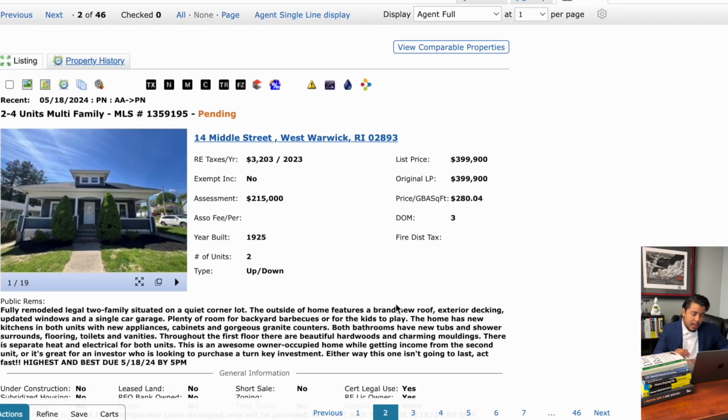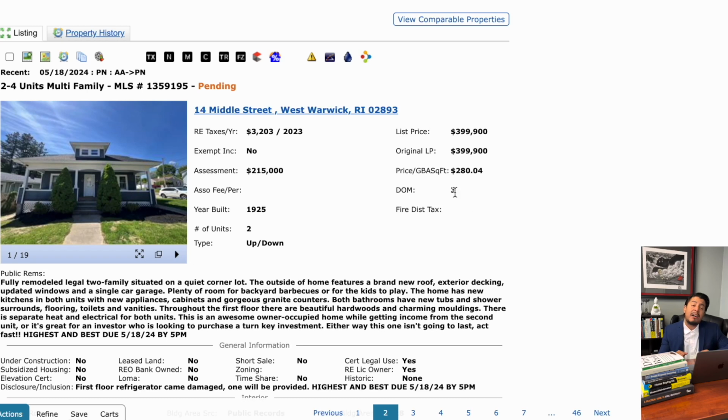All right. So again, going on to this two-family here, look, it only had 3 days on the market, right? So if you're jumping into the market right now, just know if you're looking to buy a house for you and your family, that if there's an open house, right? If there's only one group showing happening, you gotta do everything you can to try to make it to that showing. Why? Because houses are selling that fast. I'm telling you, there's so many houses that are only doing one showing. It's kind of whack, but it is what it is, right? And yeah, if you have a tough work schedule, it's just gonna be very hard for you to try to find a house, right? If you're working all the time, you got to be flexible for these showings, right? But don't go dropping those work hours, right? Because if you just got pre-approved on everything that you've been doing, don't go messing it up now, right?